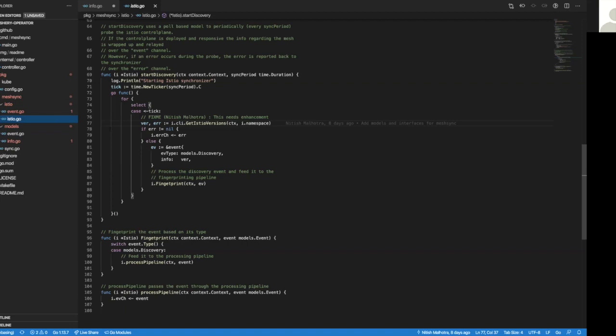Periodically, it's just asking the control plane. Basically, it's checking that the control plane is responding. So it's more like a health check after the first discovery, or if something changed, maybe that information will be updated too.